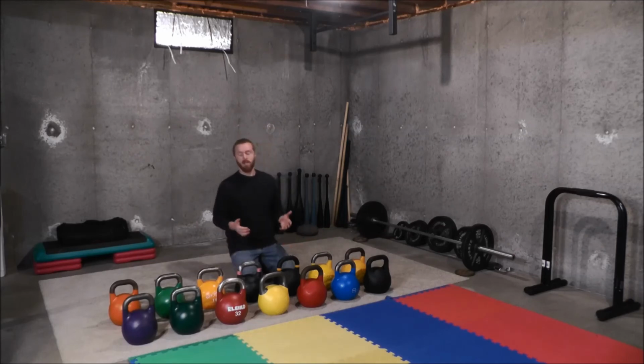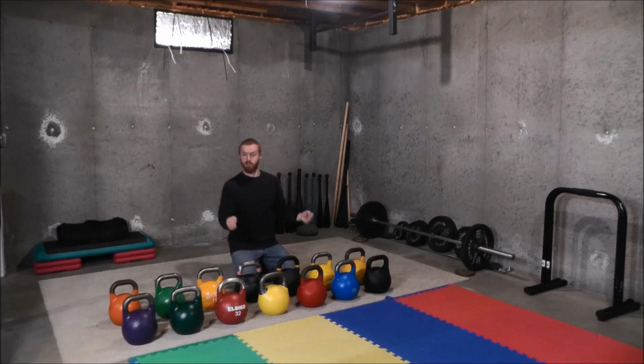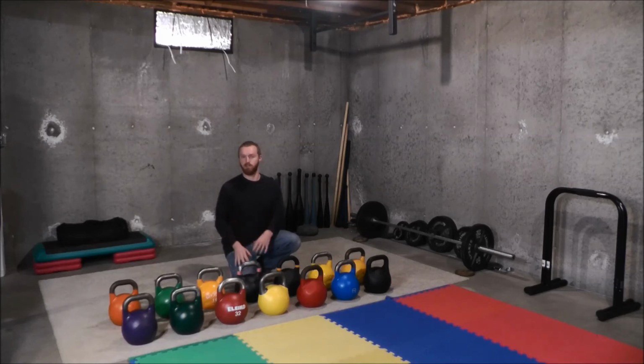of the others, and so you just got to be aware of that if you don't mind spending the extra money because you like this design, this style, because the shape of the handle and the distribution of the weight is a little bit different from some of the others, and so maybe some of you kettlebell athletes might be interested in that, because when you get into high rep time sets, the details matter, and how it fits you, you begin to notice it more. So those are the budget ones.